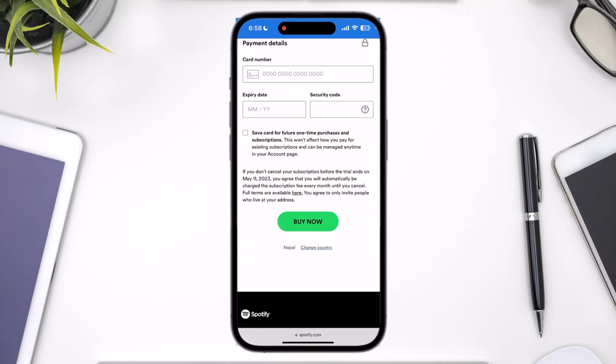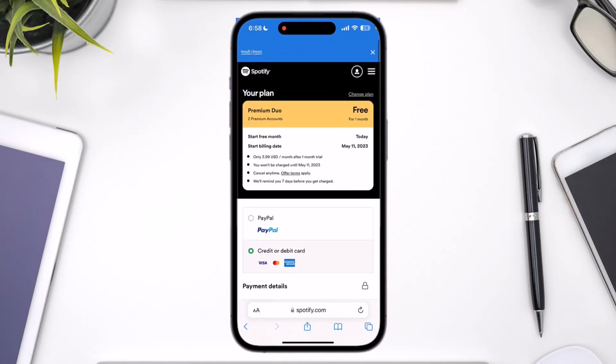Just make sure to enter your card details correctly, and then after that, make sure to enter your expiration date as well as expiration year, as well as a security code, also referred to as a CVV code, which is normally going to be either at the front side or the back side of your card. Also make sure to actually agree to all the terms and conditions. Tap on the buy now button, and then you have successfully bought premium.